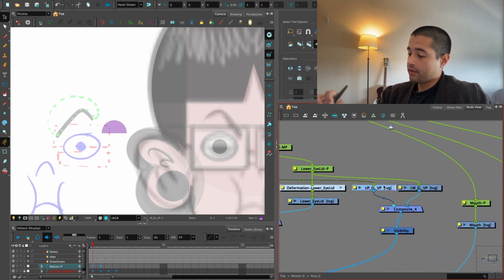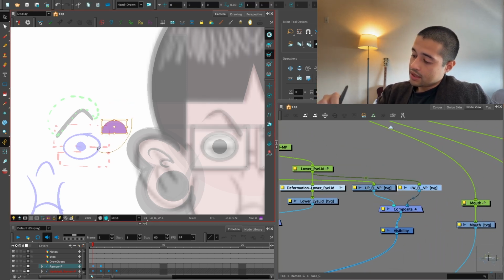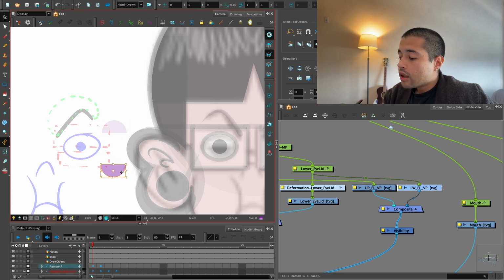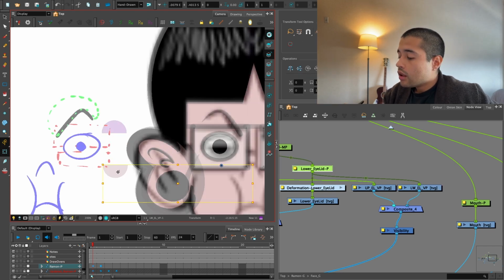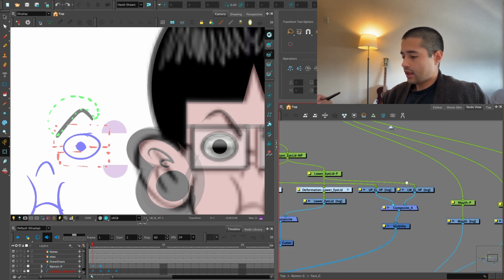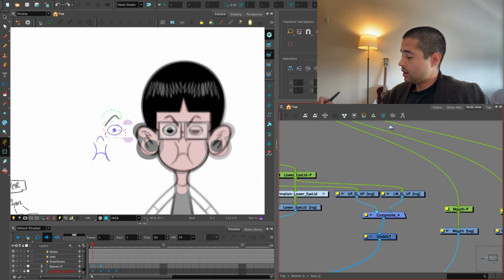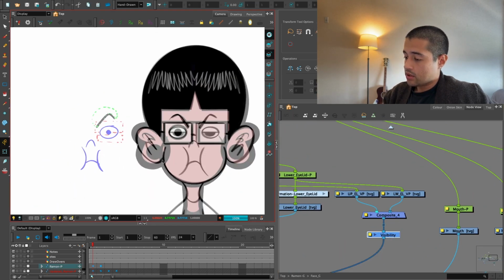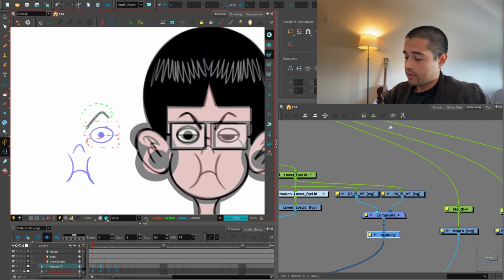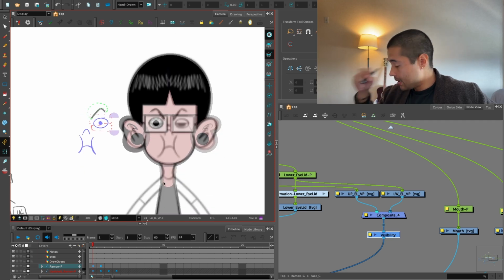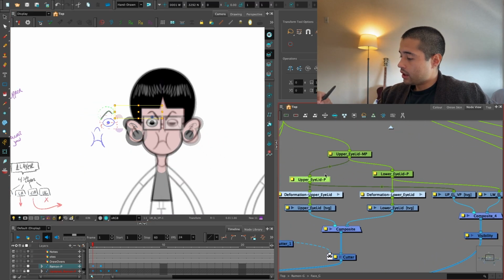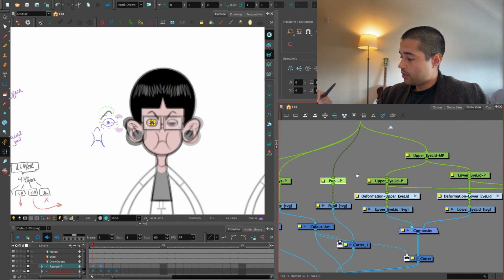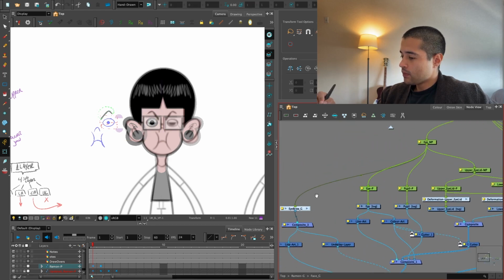Same thing here. I grab this drawing here, copy paste it here, and then I'll flip this like this. I'll put it here, and then amazing. And this is not going to be shown on the render view. See? Amazing. Lower eyelid, upper eyelid, upper eyelid, pupil, eye, my eyebrow.